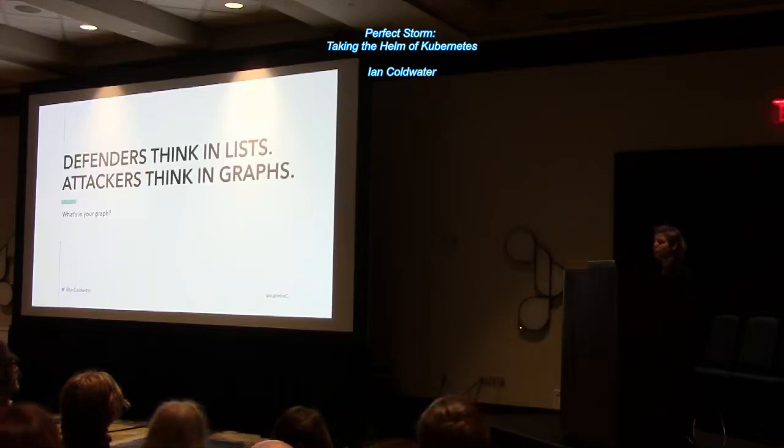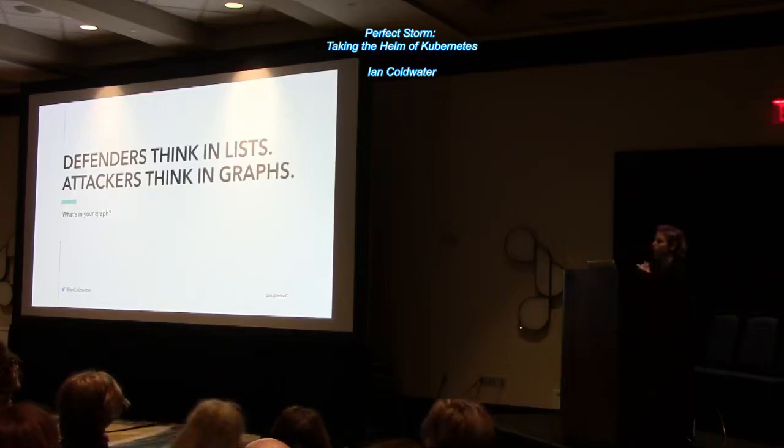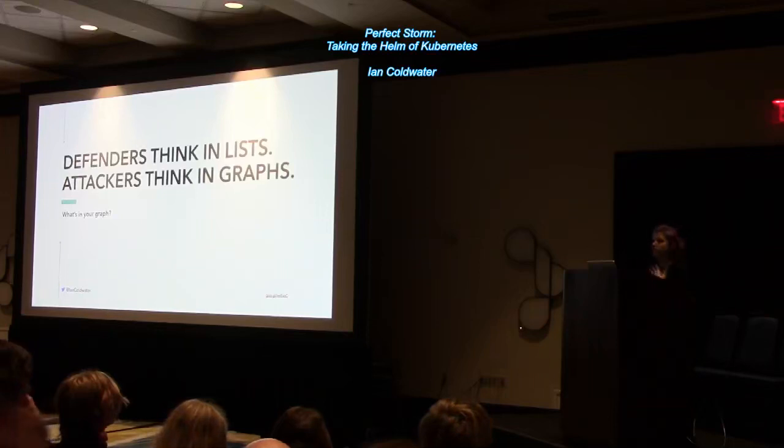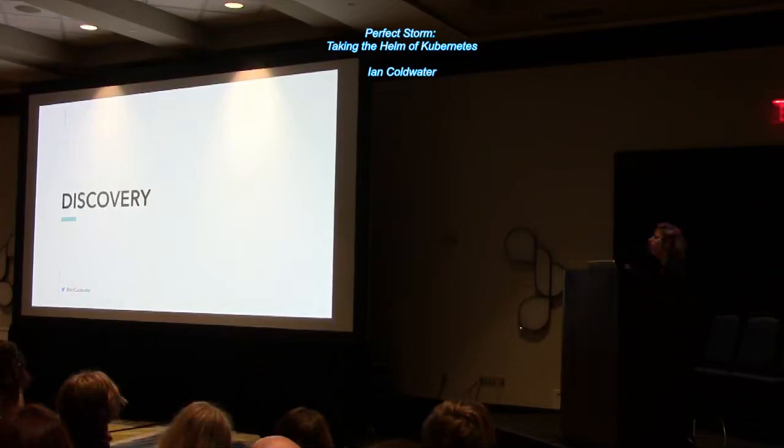You want to know what's running as privileged, what's connected to what. Does it have wider internet access? Can you download stuff from it? Does it have write access to the container registry? Can you upload stuff back to it? Are there credentials or any secrets hanging out anywhere that you can access? Where can you go from there, like within the cluster or potentially outside of it? What can you control both inside and outside the container? So let's talk about starting there. Let's talk about discovery.